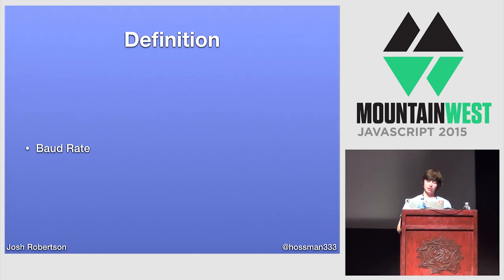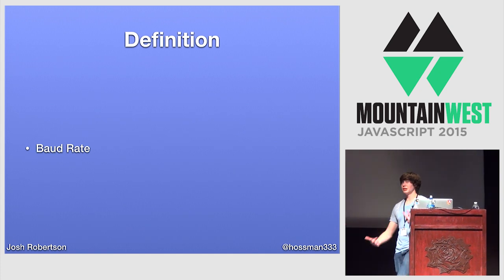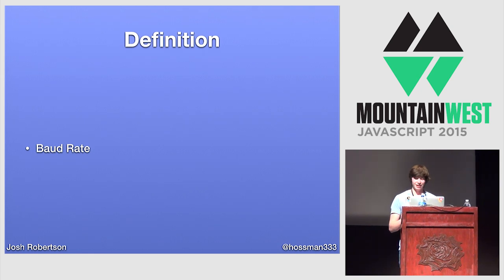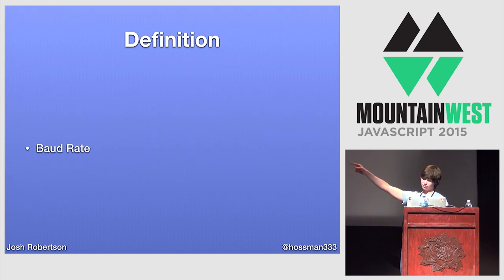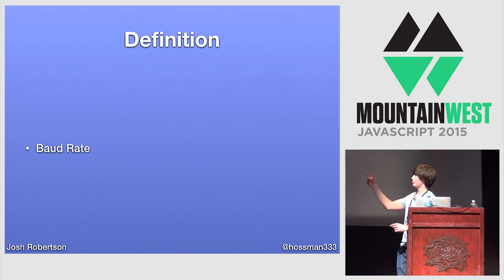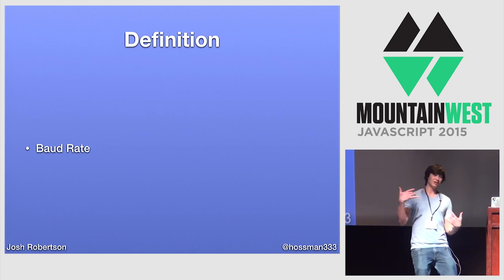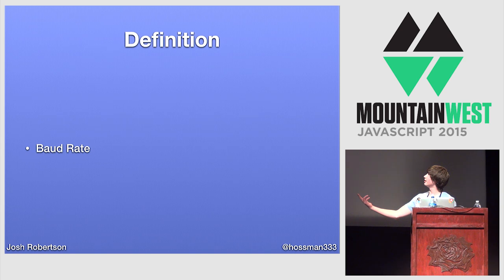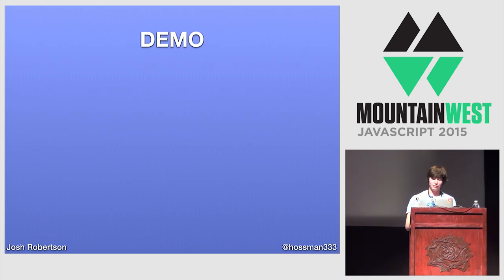Also, the higher the baud rate goes, the faster the data is sent and received. But there are some limits to how fast you can send data, of course. And there's also a ton of other valid attributes for the options object. By the way, the options object is from node-serialport. That's what I was talking about. I hope I explained that. There's data bits, stop bits, parity, buffer size. There's tons. But we'll only be using baud rate just so we can communicate with it. And we'll have another demo.